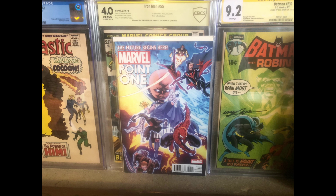There's this one, the Kamala Khan one. I think there's 2 others. One with America Chavez on the cover. And I think there's a 4th one if I'm not mistaken. But the one with the Watcher on the cover, I think there's a variant to this as well to keep an eye out on. This is a book to buy up, and you guys have been buying it up for years now. But this is still a book that, if you find it for cheap, this is definitely worth grabbing.